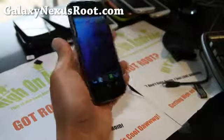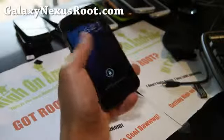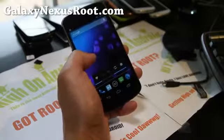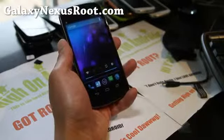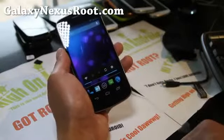The jelly beans are here. This is Jelly Bean running on my GSM Galaxy Nexus. Also it's available for Verizon. Sprint should be coming shortly. This is pretty much stock Jelly Bean ROM for the Verizon version. Also, it's the Vicious Jelly Bean. I'll have links down below where you can install it.